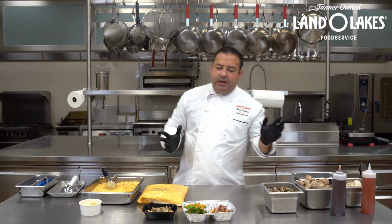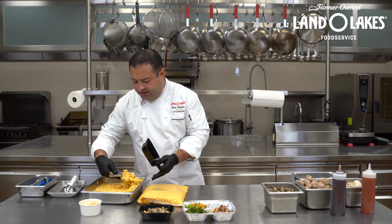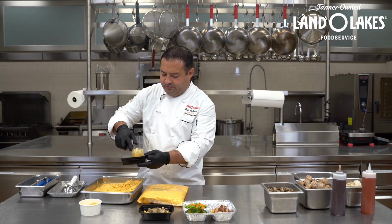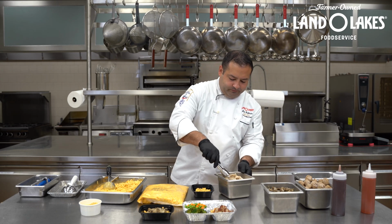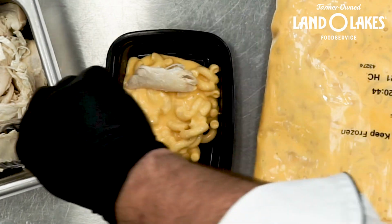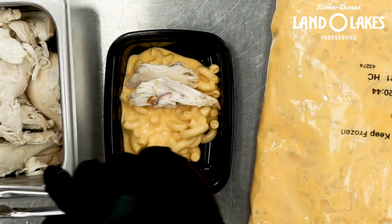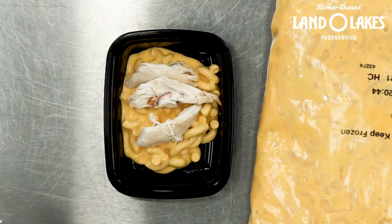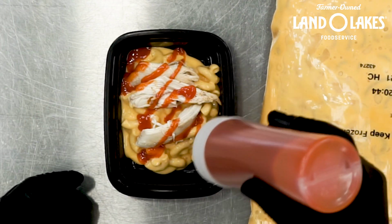The last one we're gonna do has been one of our best tested ones for students that want a little bit of extra flavor. And again, just like the rest of these, just as easy to do. I'm gonna get my mac and cheese here. One meat alternate there. You're gonna have some chicken just right on top, however much you need to get to that second meat alternate. And I have some buffalo sauce. So it's a buffalo chicken mac and cheese.